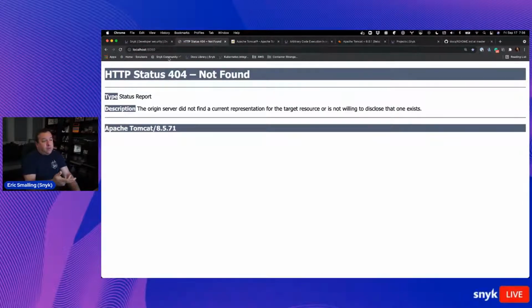Now here we see that the example servlet is gone. And between 21 and 71, Apache removed the sample servlet from the default container, which is good because it shouldn't have been there in the first place. But I do see that I am now on 71, which is good.